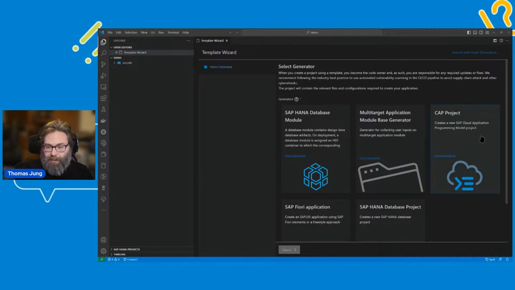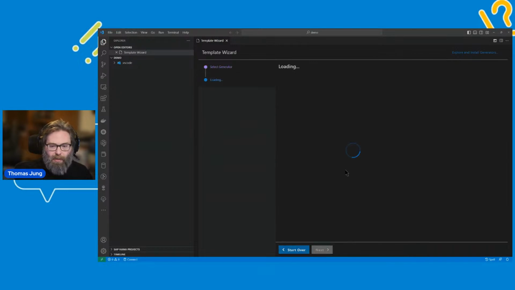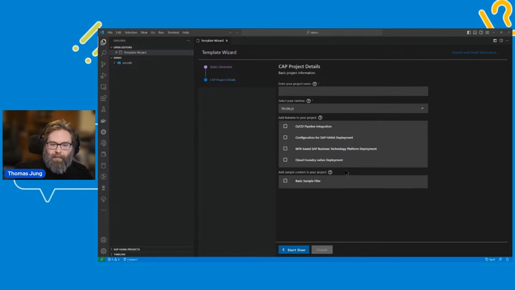I'm going to use the wizard to say that I want to create a Cloud Application Programming Model project. And then we'll go to the next step. It'll load the specifics of this wizard. I'm just going to say demo. And you have your choice of doing either Java or JavaScript, Node.js based CAP applications. I'm going to personally choose JavaScript. That's my programming language environment of choice when I'm not using ABAP. I'm not much of a Java developer. I doubt I could stumble through a CAP demo using Java, to be honest.